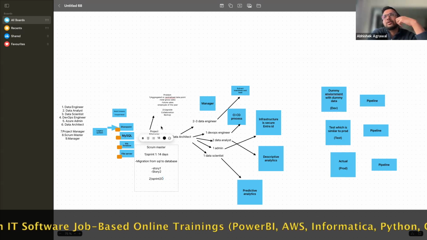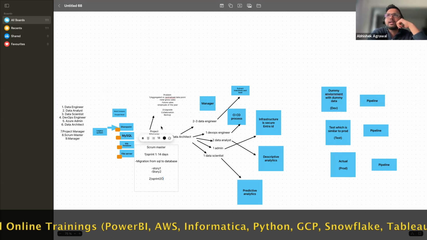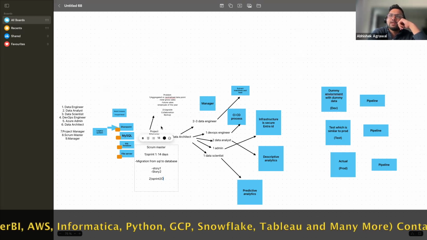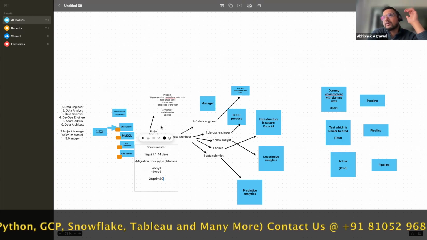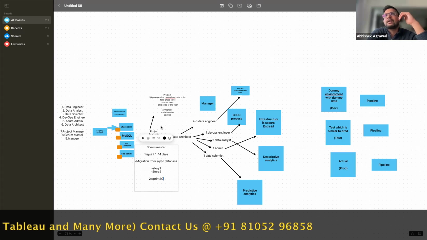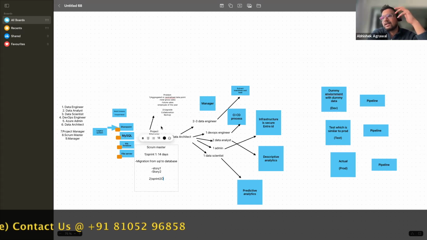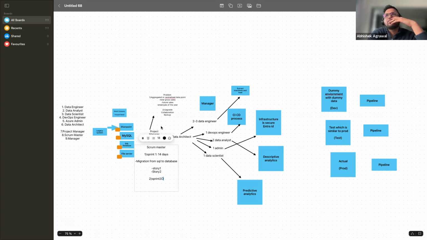So if you feel you know all of this, then you should learn about DevOps engineering. But if you don't know all of this, and you start learning about CI/CD pipeline and DevOps engineering, then you are just diverted from the path. And I don't suggest you learn it right now. Got it. Thank you.